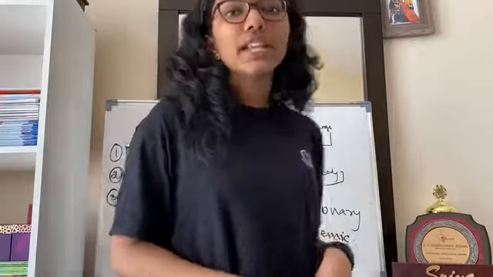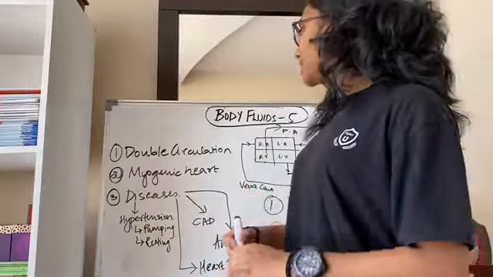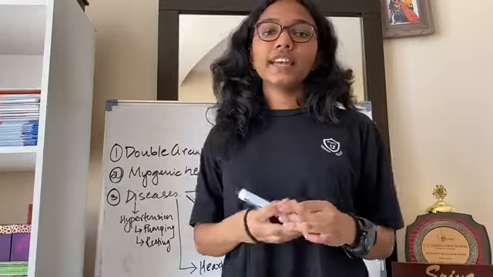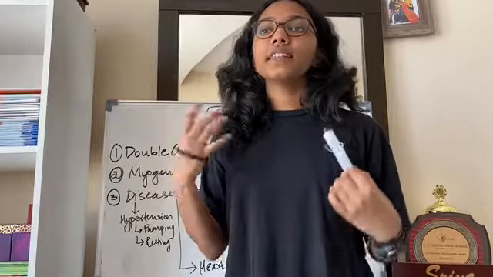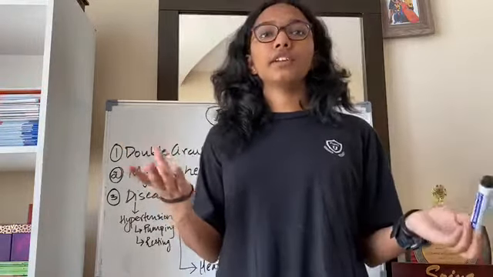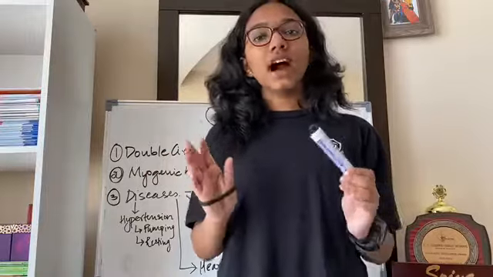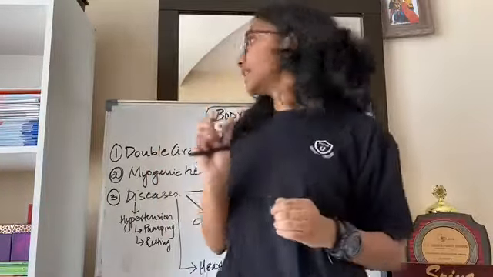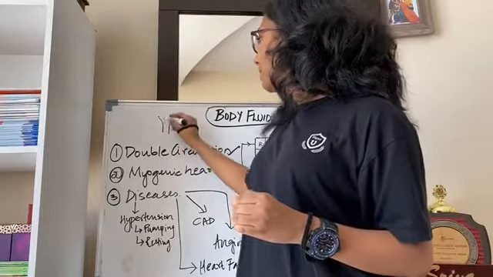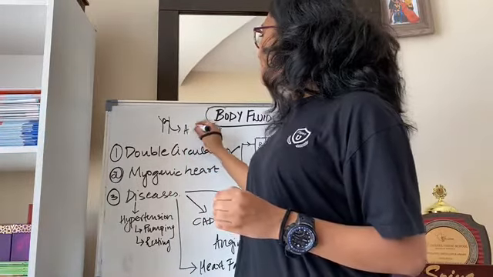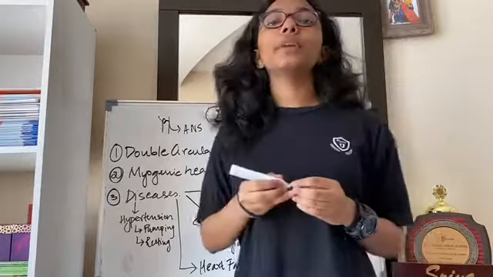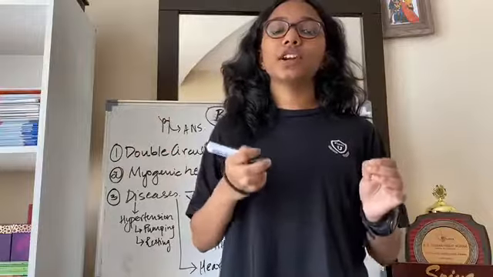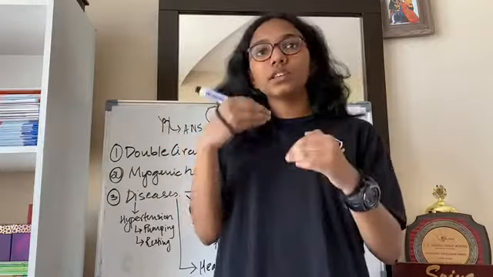Okay, so let's move to the second part of today's class, that is myogenic heart. Okay, you already know there is SA node and AV node in the heart, that the entire functioning of the heart is regulated by that. But it doesn't mean that heart is completely independent of our brain. There is a special center in the medulla. Medulla is in the brain stem, and that is the ANS or autonomic nervous system. Autonomic nervous system controls the activity of visceral organs or the organs which are present within the body.